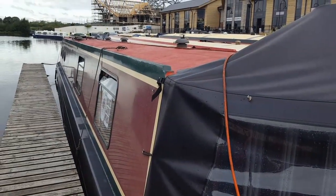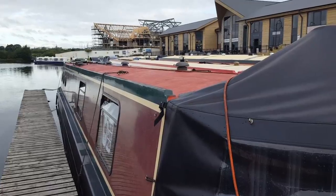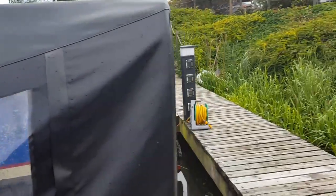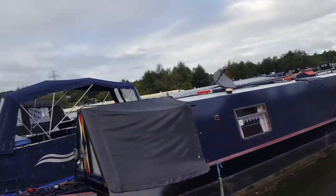His reason for not wanting a trad stern is that he'd be stuck at the back of the boat on his own all the time because there wouldn't be room for me to sit there with him. But maybe he's decided me sitting with him's not such a good idea after all, who knows.